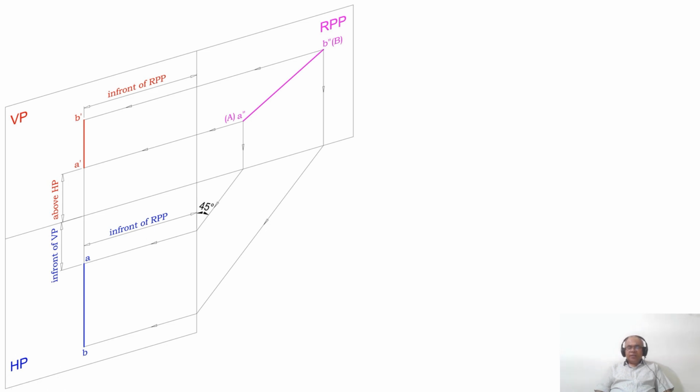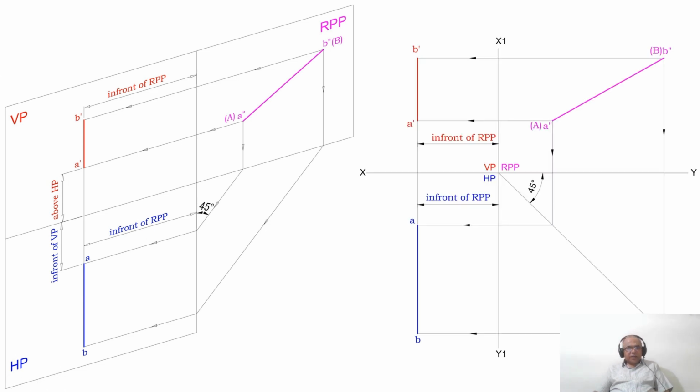So here you will be able to identify. Now what have I written? The same thing in the orthographic view. So how to write this? First I should draw the XY line and the X1, Y1 line. Since you have the profile plane, you are getting the profile plane X1, Y1, and identify the quadrants, that is VP, HP and RPP. Either we can take RPP or LPP. If you take LPP, then LPP will come on this side and VP, HP will come on this side. This is VP and this is HP. Then the 45 degree line will come on this side.